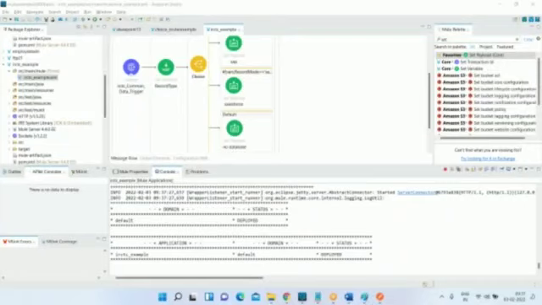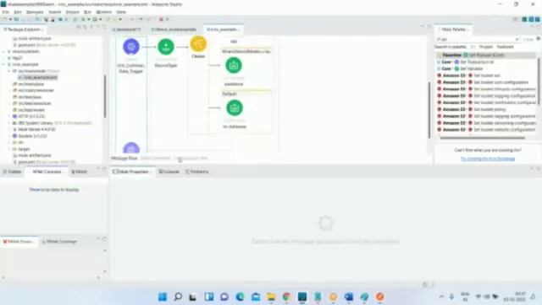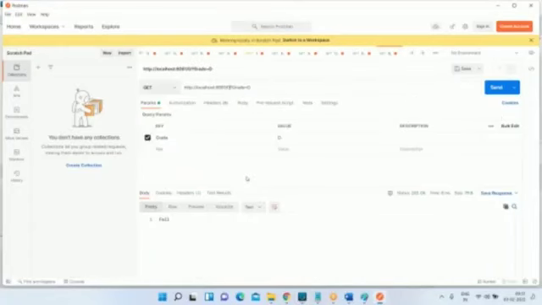So deployed. Now how to trigger: HTTP localhost 8081 DB, mode core.